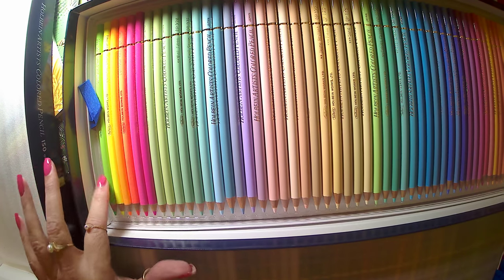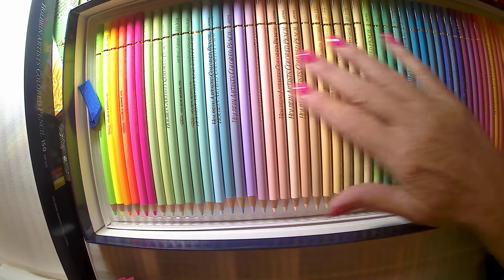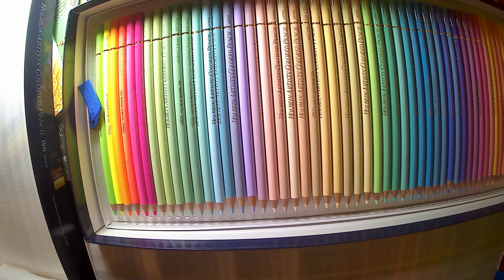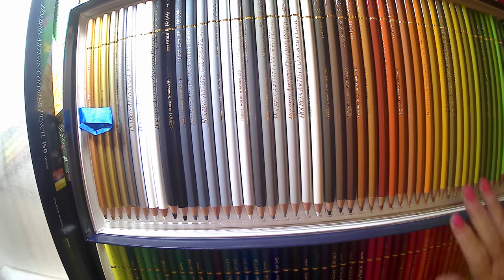And the last beautiful layer — these are all pastels. And here you've got the neons. Wow, what a beautiful array of colors! I just wanted to let you take a peek at my amazing little surprise. I can't wait to start playing with them and see what they do.